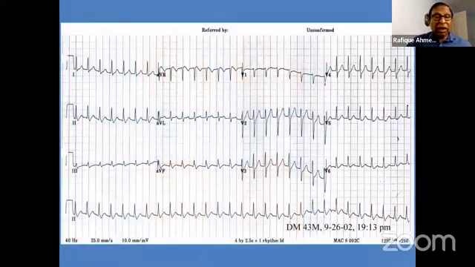So this is one patient with narrow QRS tachycardia, and you can see that there is a possible P wave immediately after the QRS complex, visible in lead 2. This is most likely AV nodal reentry. This is one of our patients, so it was actually proven AV nodal reentry tachycardia, converted with IV adenosine.